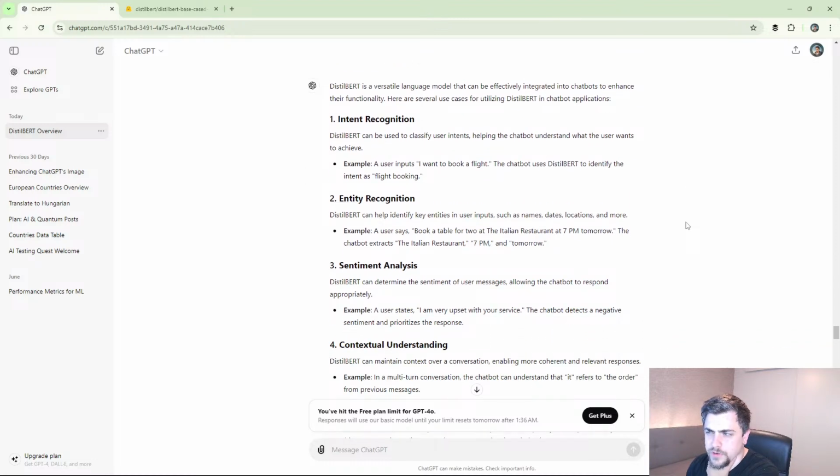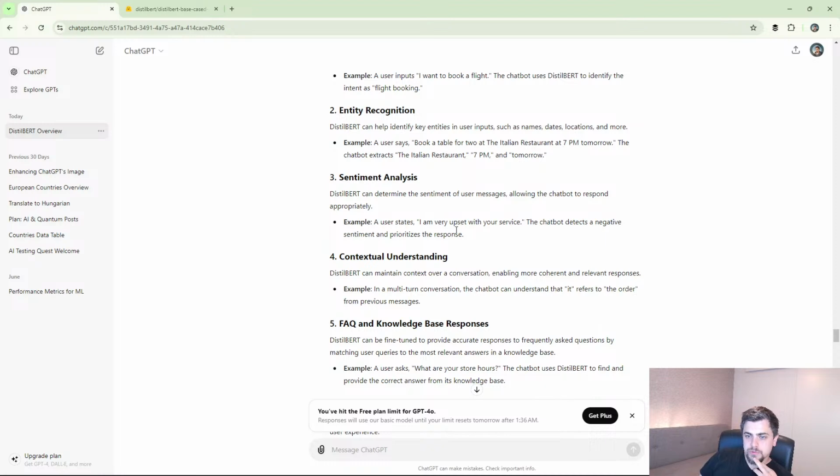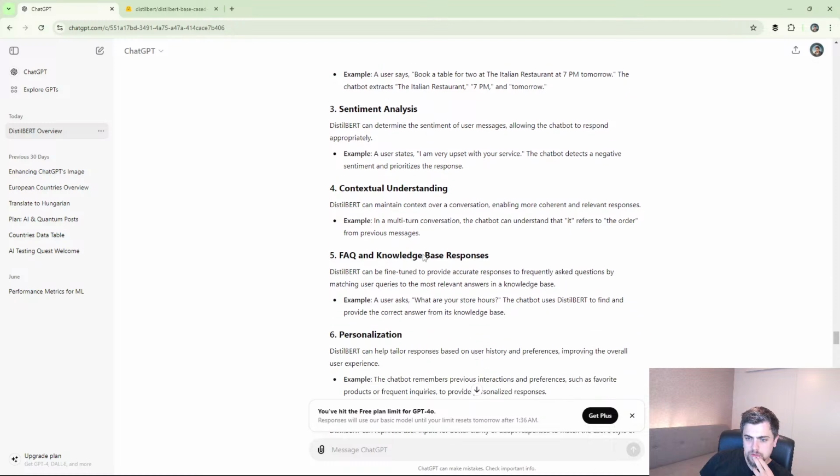use different... Yes, I think I could use distill. Yeah, maybe let's follow that way. I will choose from these three use cases: contextual understanding, or I don't know.